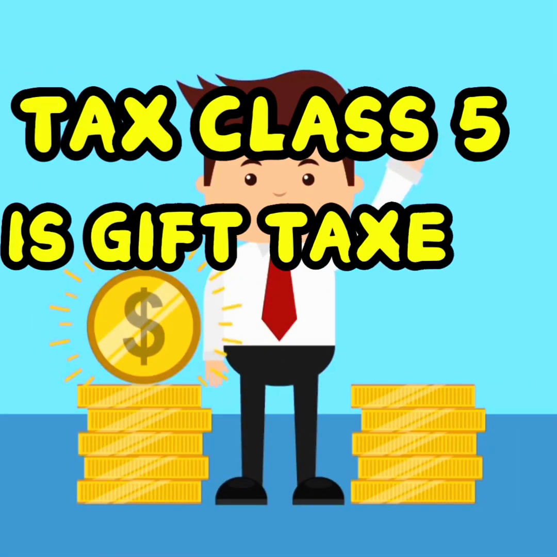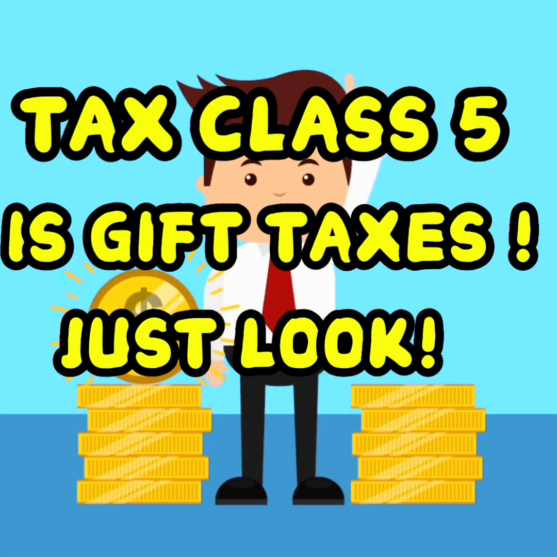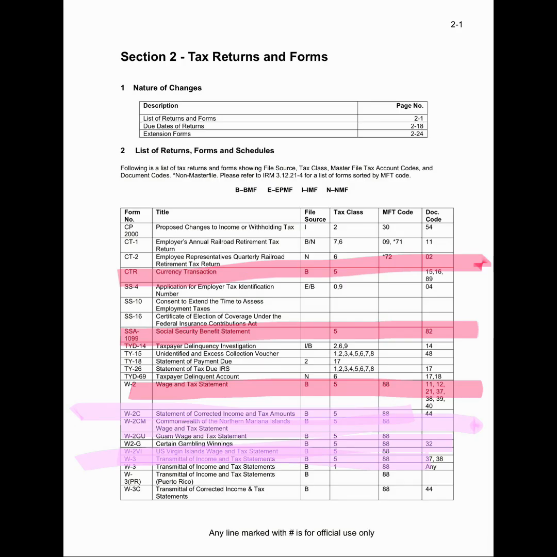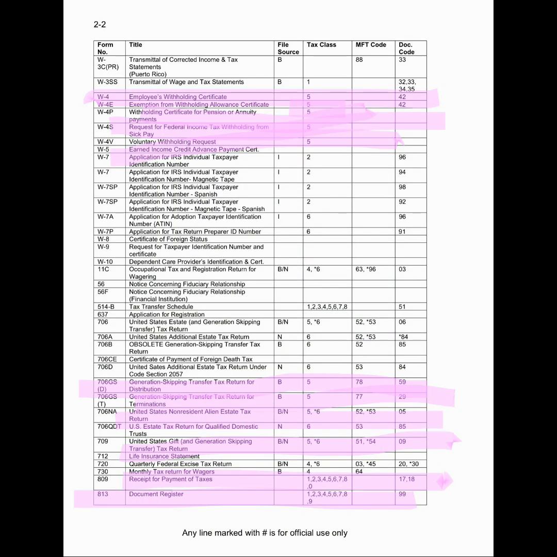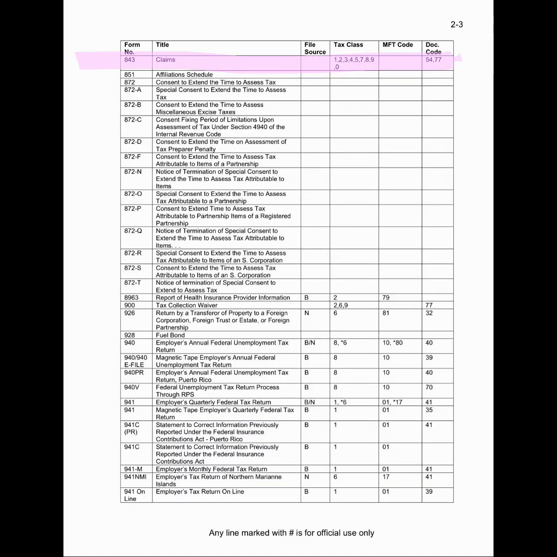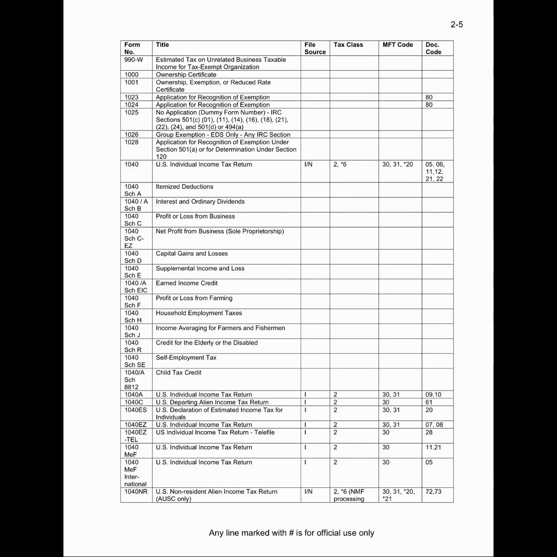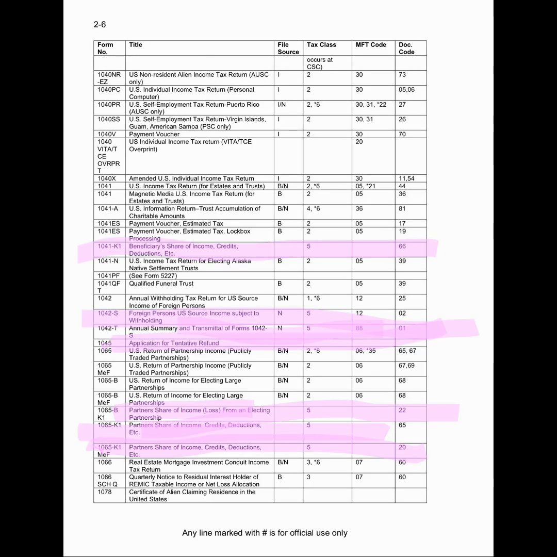You mentioned master file tax account codes. Could you elaborate on their role in the IRS system? The master file tax account codes are crucial for linking tax forms to individual taxpayer accounts. This allows the IRS to track tax liabilities, payments, and other relevant information efficiently. It's the backbone of their data management system. Without these codes, tracking and processing would be a logistical nightmare.